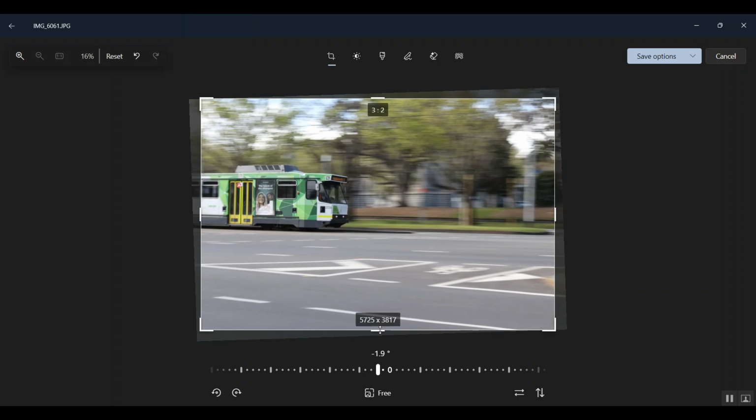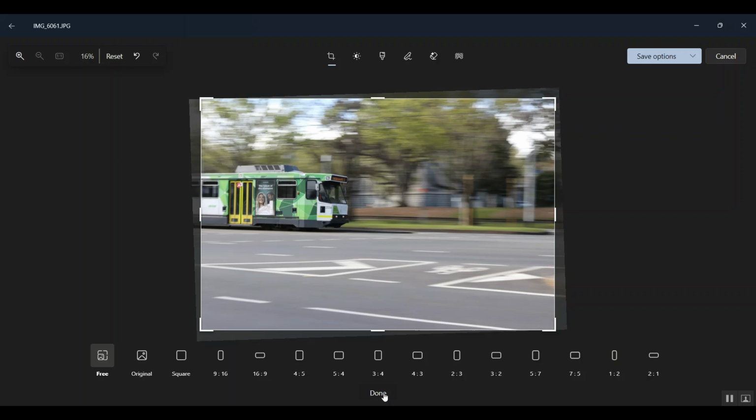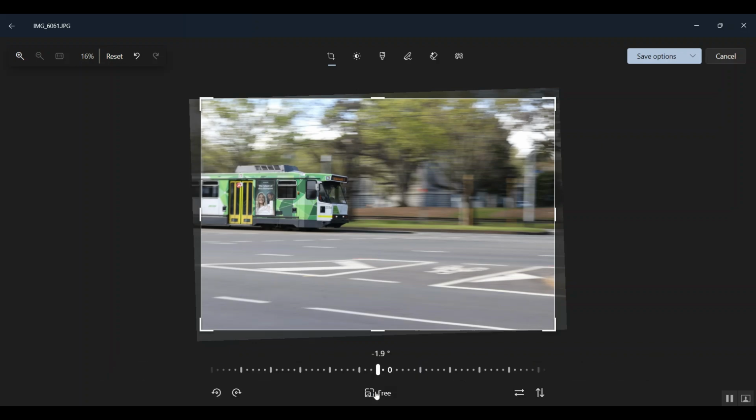I click on the frame because it opens up the default. When you open up edit, it opens up default, all set to crop. And I have it on free flowing cropping. If you want to make it fit a particular square or shape or ratio, perhaps for social media, fitting various formats, you can. But in my case here, I'm happy to leave it as free, which means I can edit it in any way, shape or form I want. I'm not restricted by a particular ratio.